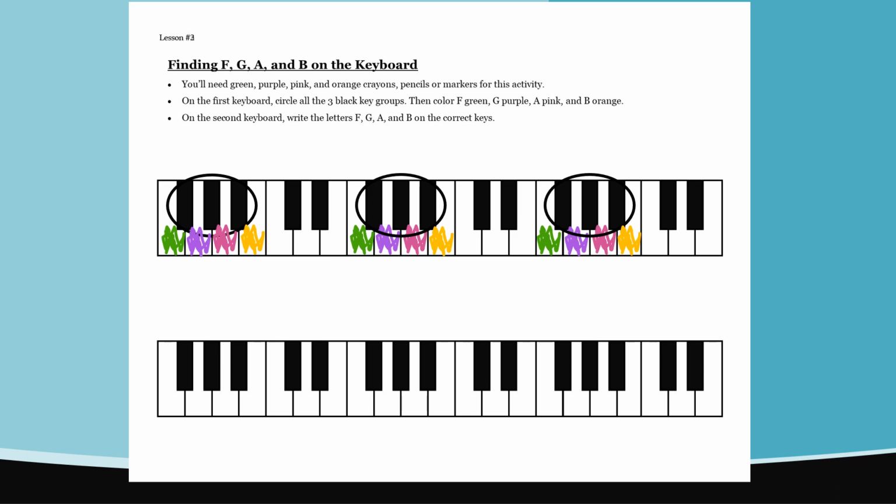So F is to the left of the 3 black keys. G is right above F. A is right above G. And then B is above A. B is to the right of those 3 black keys. All right, good work.